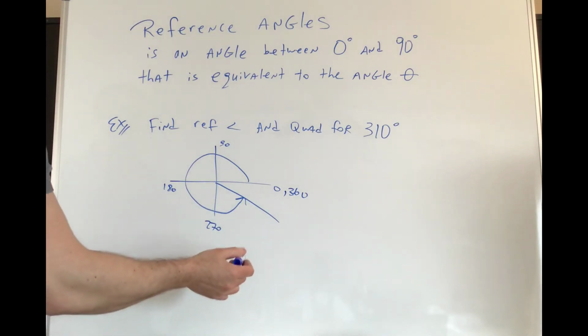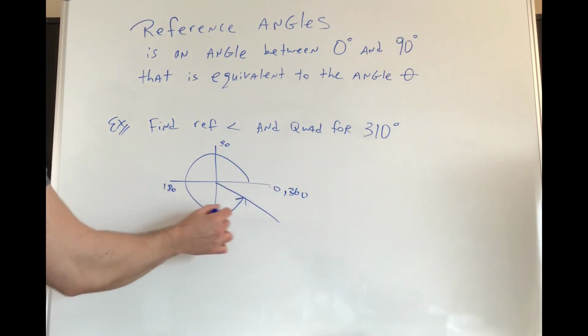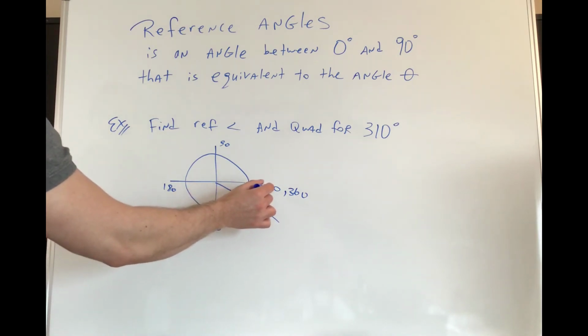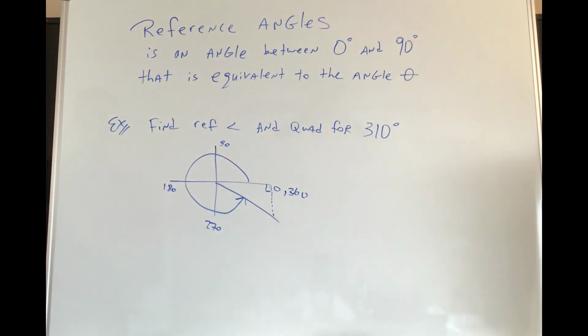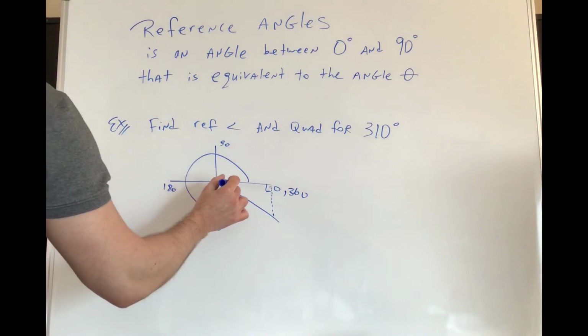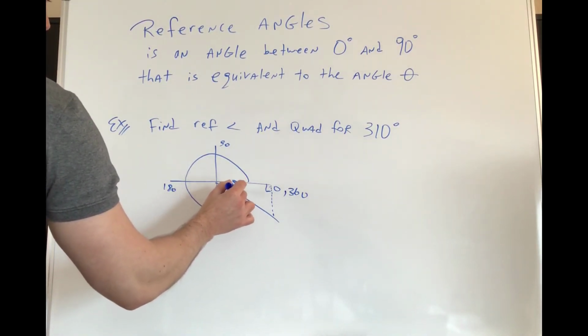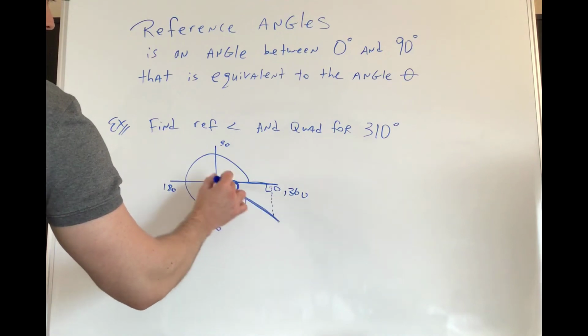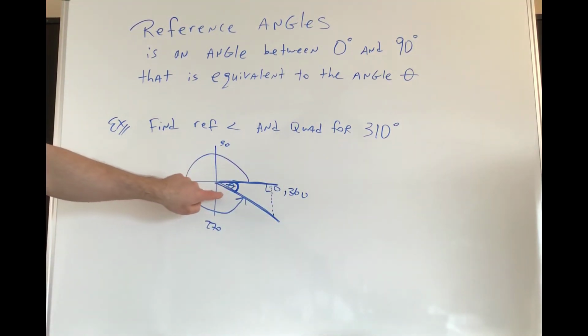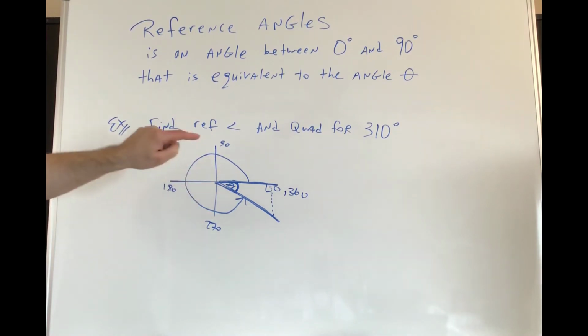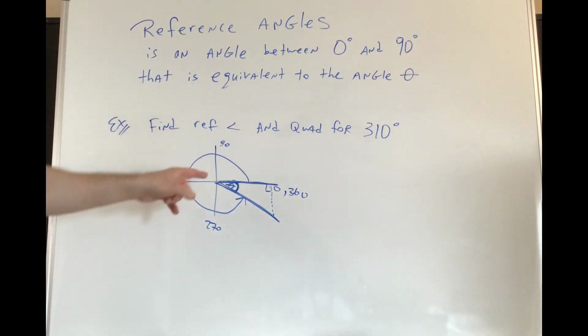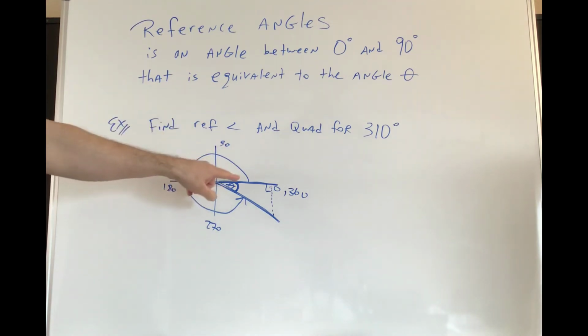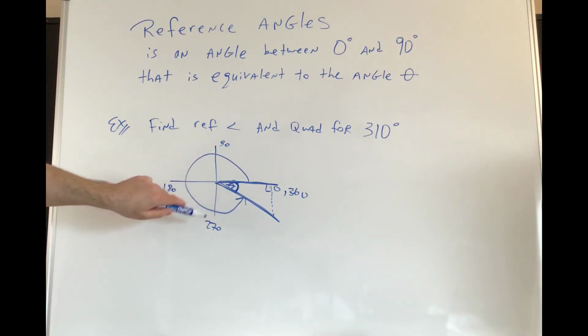Whatever. Now, where would your reference triangle go? Would you draw your reference triangle this way? Or would you draw your reference triangle this way? Remember, the reference angle lives inside the reference triangle. This is your reference angle right there. Not here. You will get a different answer if you don't put it in the right place. This is critical. This is why I do the other lesson first, where I have you draw the reference triangles. Because if you don't draw the reference triangle right, if you draw it toward the y-axis, you're going to put this angle here, and then you're going to end up using the wrong thing.